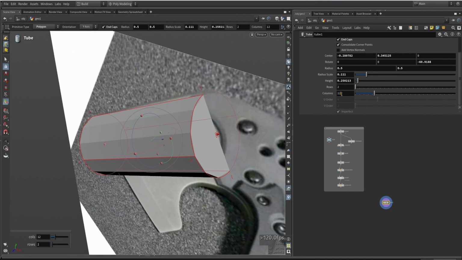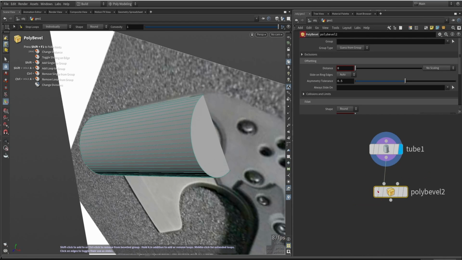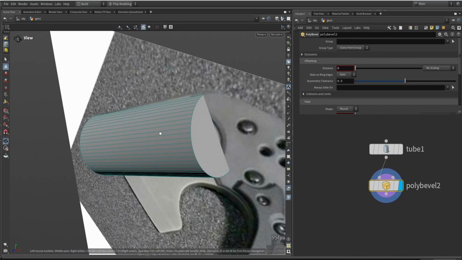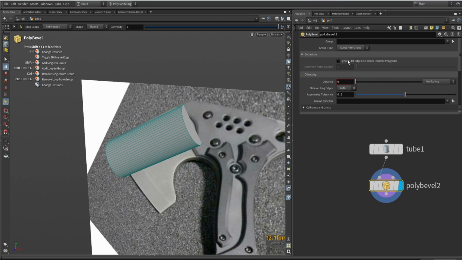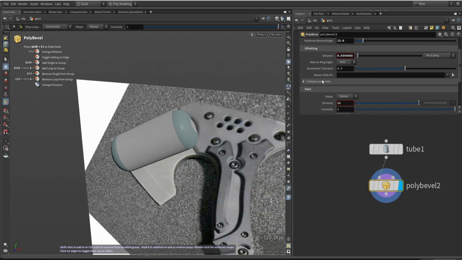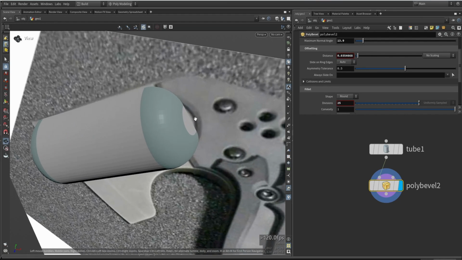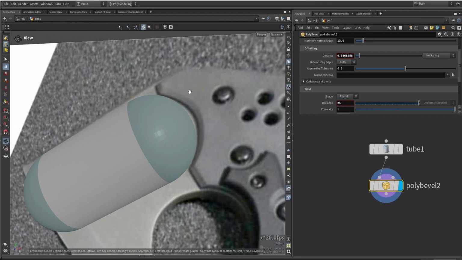And I will add more divisions. Let's say, in this case, we don't have to be scary. Let's say 60. And now let's do bevel. And let's bevel the shape. We will probably want to use the ignore flattened parts and increase this to a value and bevel the shape like so. Also here we can add a bunch of polygons. Don't need to be afraid to add some geometry there. And we want to just bevel it like so.